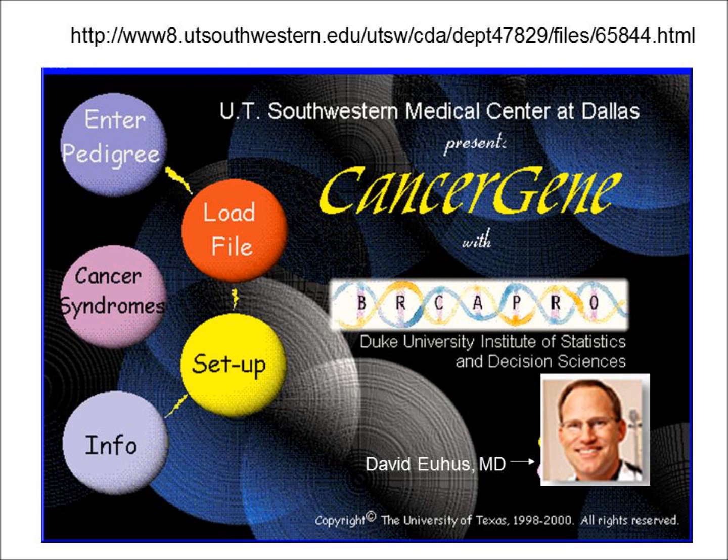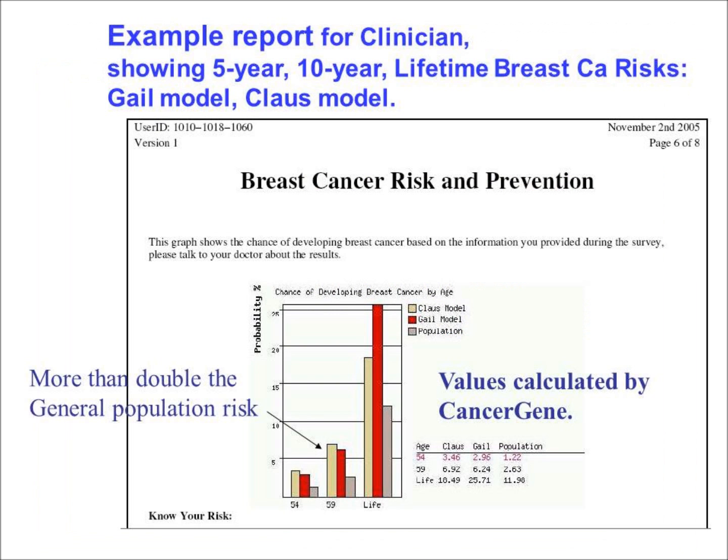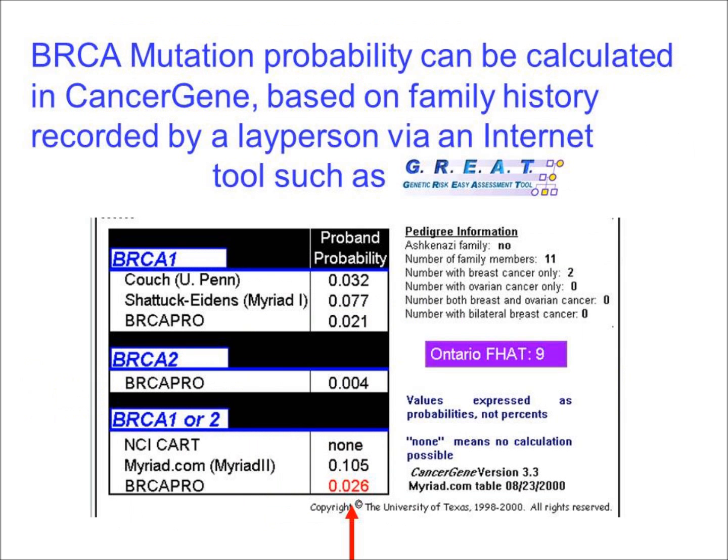This is an online program that if you go online, you have to fill out the family history. It's meant for clinicians, so it's time consuming. But if we get the patient to fill this questionnaire out about their family medical history, then in the background the computer can connect to this software, and it can give the Gail and Claus model risks of the person getting breast cancer in the next 5 years or in a lifetime compared to the general population, and it can give a probability of a mutation in BRCA1 or 2 based on their family history data.